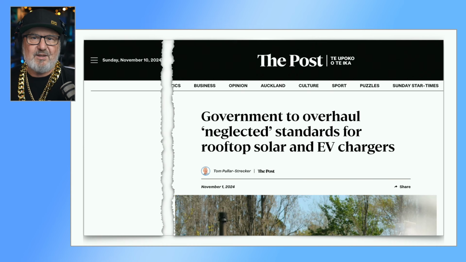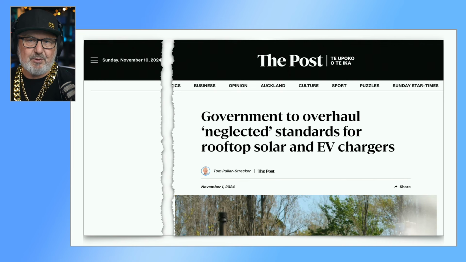Yeah, so that's the news. New Zealand is playing catch up, and about time. So really fantastic. What I really want to cover today is two main topics. One is understanding IV curves, and the reason for that is if you're designing a photovoltaic system, you need to know a couple of things about how the PV is going to work, particularly when it comes to temperature. So looking at things like the maximum open circuit voltage.